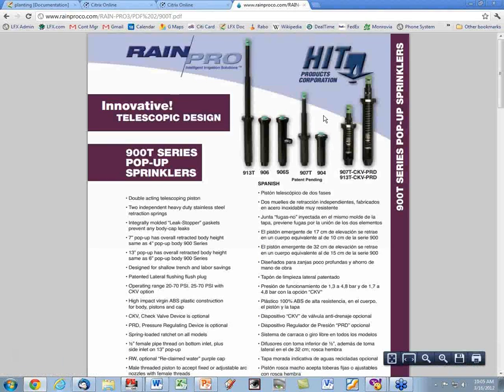The telescopic is a very interesting, patented product. That's why you'll see that only it is able to offer it. It's 13 inches of pop-up in a 6-inch body. And off to the right, you see the 907T, which is a 7-inch pop-up that fits in a standard 4-inch body. Now I'm looking at this one right here in the middle.